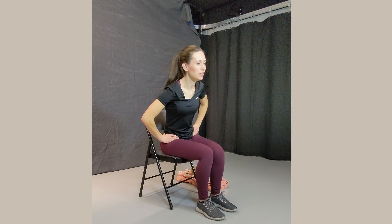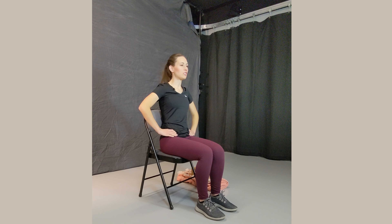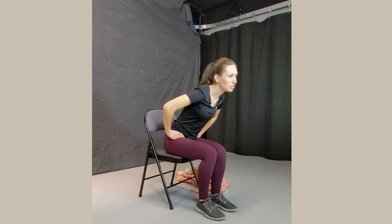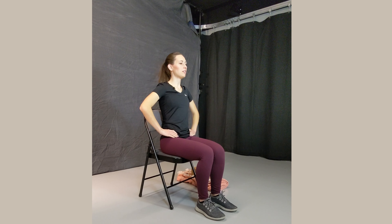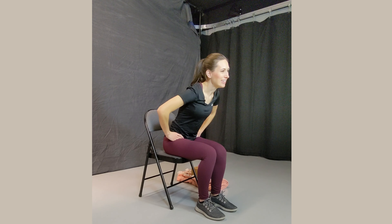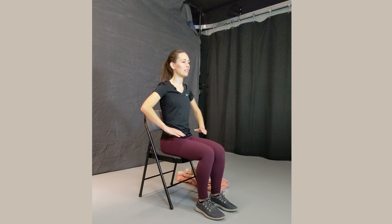Just be mindful of your body — listen to what it's telling you. If something feels good or like it's helping you, keep doing it. If it's not feeling good, skip that part. Go in the opposite direction. You're hoping it's a challenge that helps you overall and feels good, not a challenge that's going to cause more hurt and pain in the long run. Remember to keep the chest up as you go forward. Try to keep the breath connected to the movement. Come back up to center, let the hands come down.